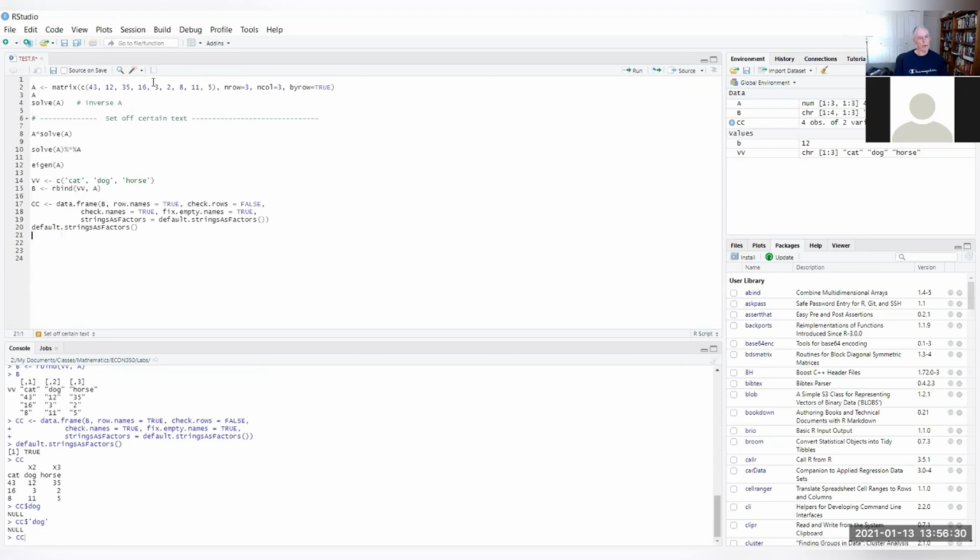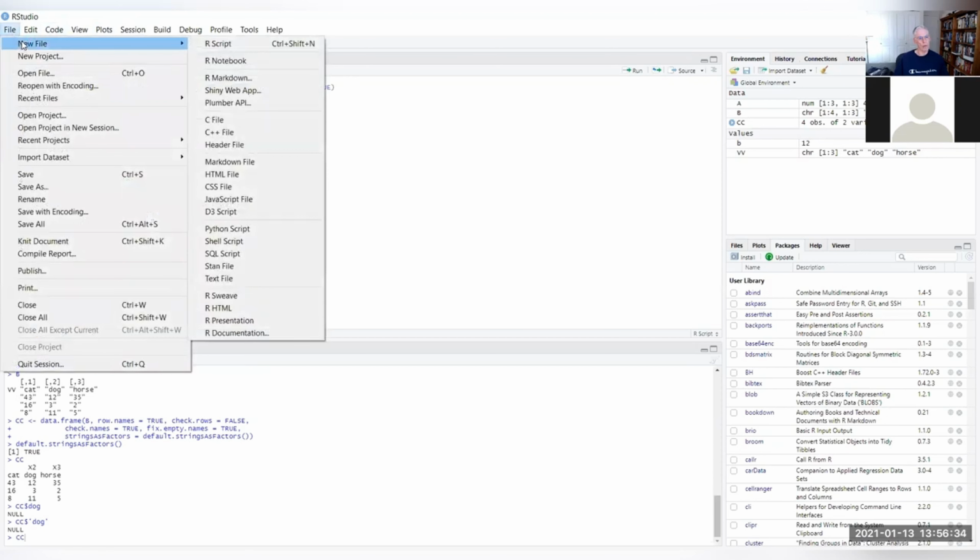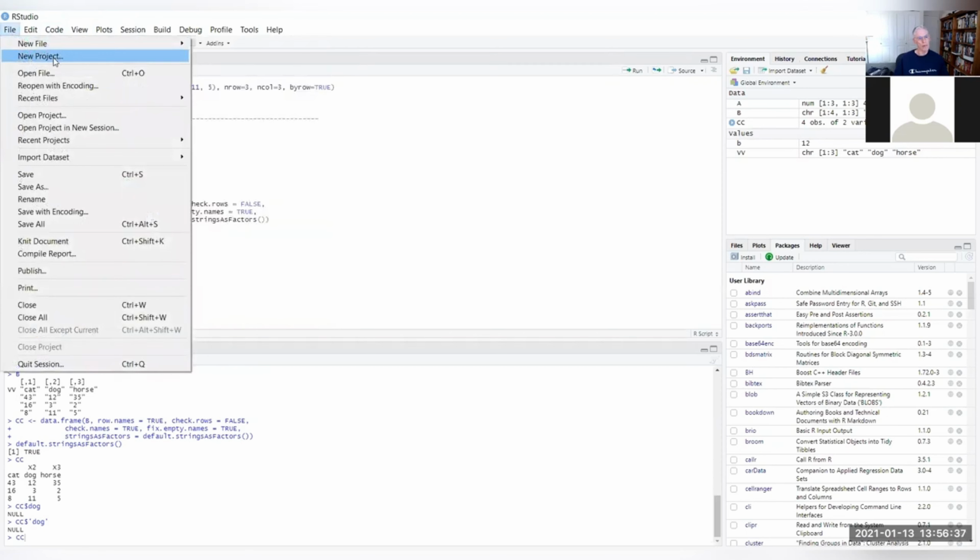The other thing I want you to know is two things. One is you should really build a new project, and a new project you then put into a file folder. Then anything you do in that new project, let's say you have an Excel file and you want to read it, put that Excel file in that same folder and it will automatically read it without having to put C, colon, and all that stuff to direct you to the proper folder.